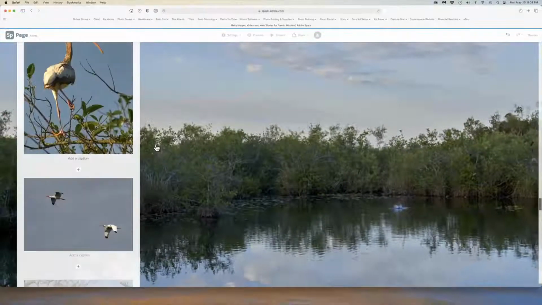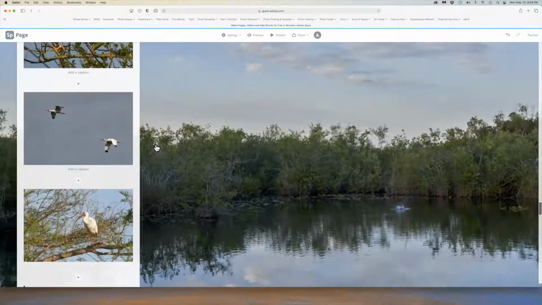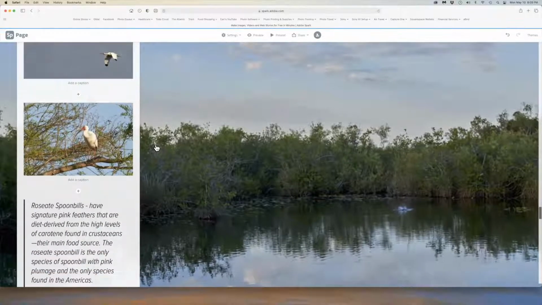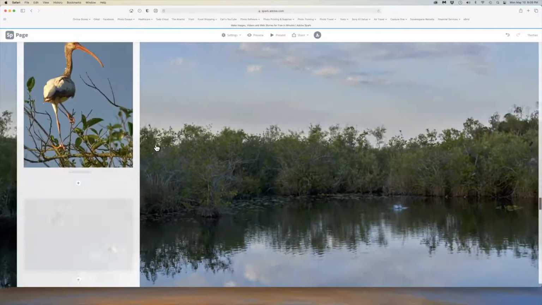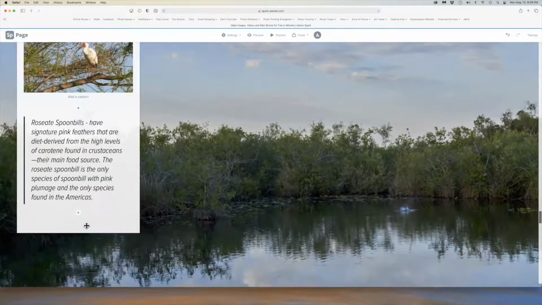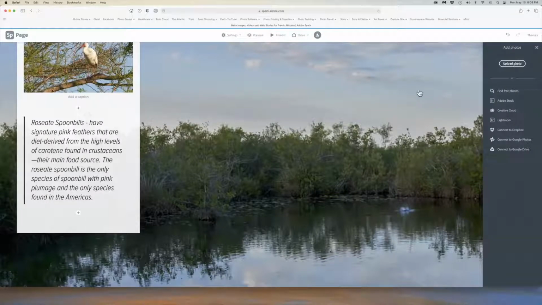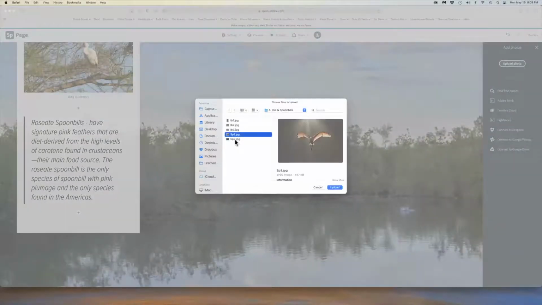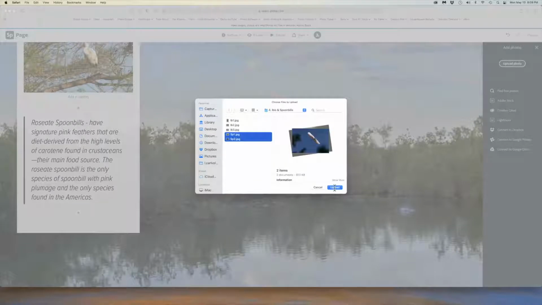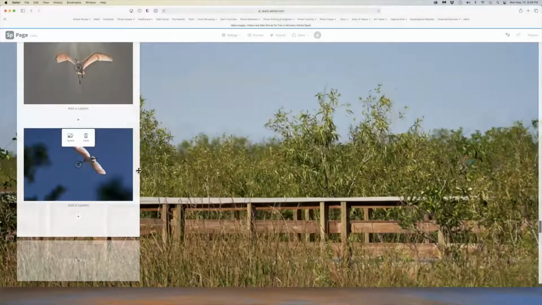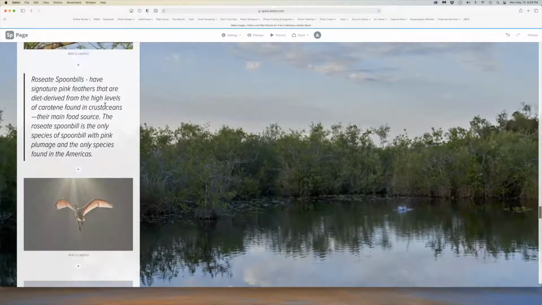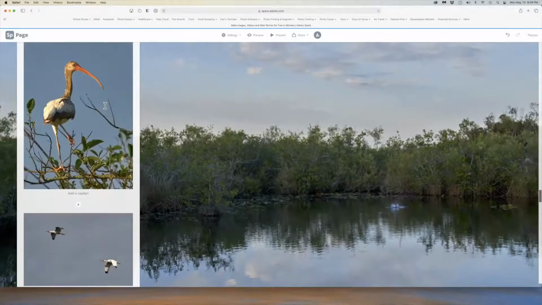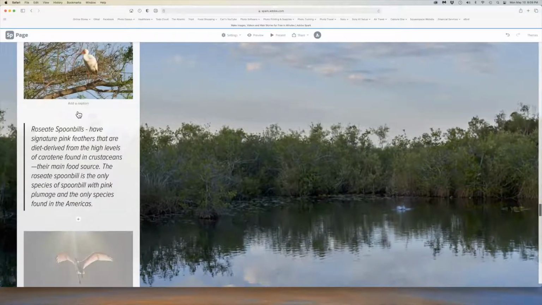Yeah, I got 3 ibis in. Okay. And now I'm going to put the spoonbills in because I have a little description of them. Photo, upload, and we're right here. And now we've got the spoonbills in. Right?